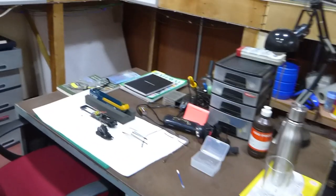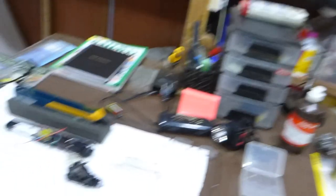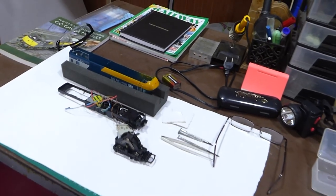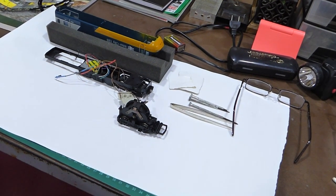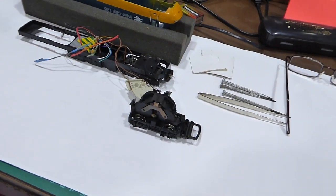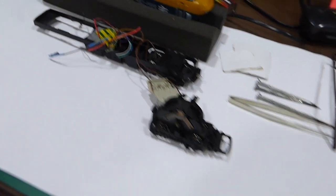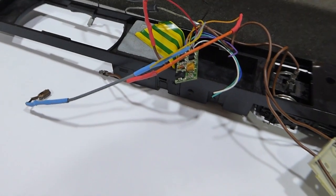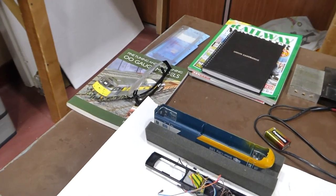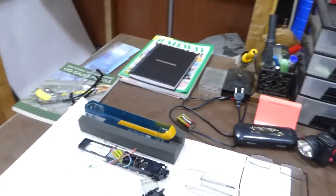Let me show you the work area I use as well. This is my work area where I work with the locos and electronic stuff. As you can see, I have taken apart an Intercity 125 HST — it's an old model I bought on eBay very cheaply. The motor is not running at all, so I'm going to service it and see whether it can work again. You can also see the DCC chip that I installed onto it, because this was a DC model. And there are some useful books and model railway magazines that I got recently from England.